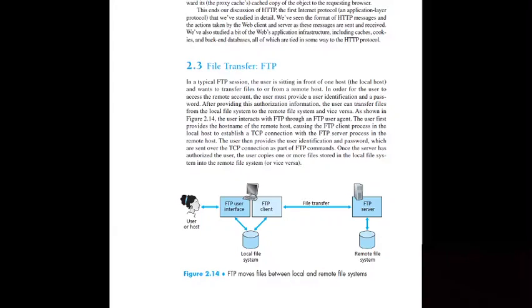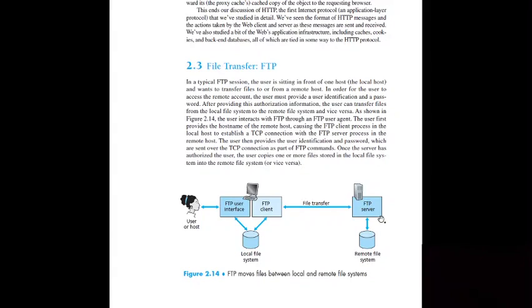Normally in the case of FTP, what happens is that there will be one user. This user wants to transfer a file to one of the remote directories which is present here. Since this user wants access to this remote account, this user must provide a username and a password. The user must provide the user identification and the password.